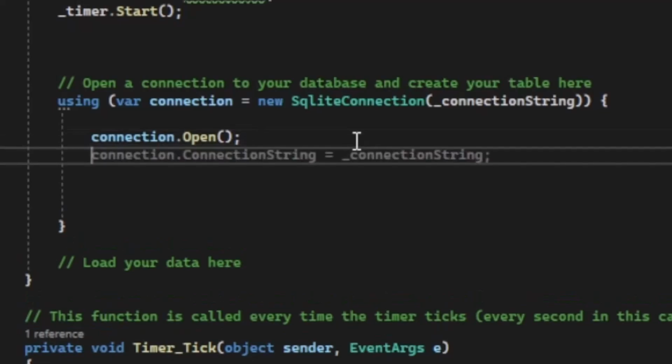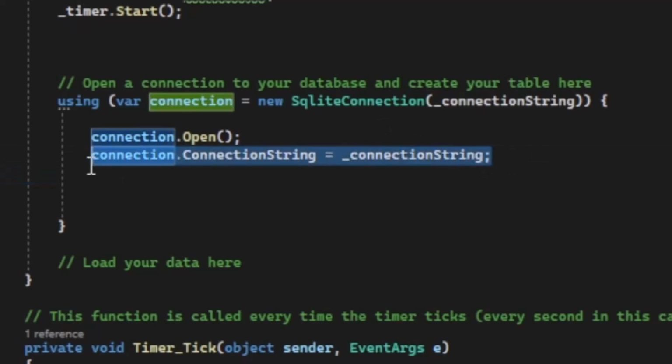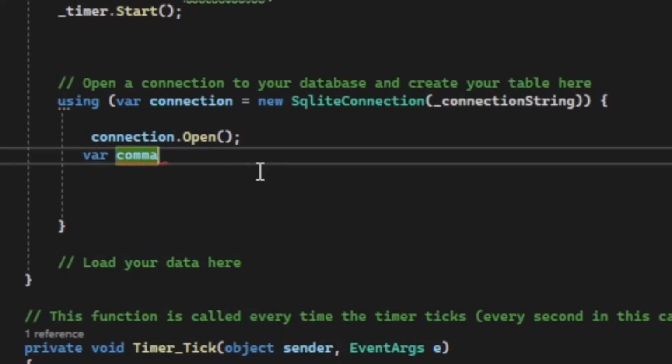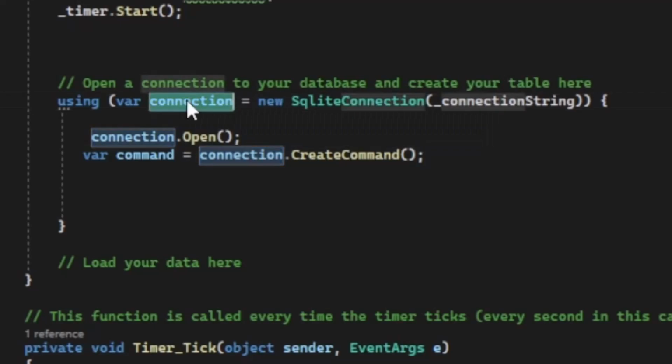Okay. Now the next thing we need to do is create a command. You already see here it's literally typing that for us, but we don't want it this way. We want something like this: we want the var and we want command. We want to create our own command variable, and that variable will equal the connection, and we're going to create the command from that connection. So it will equal this variable here, our connection to our SQL, and it's going to call a function inside of there called create command. So now we have our command.